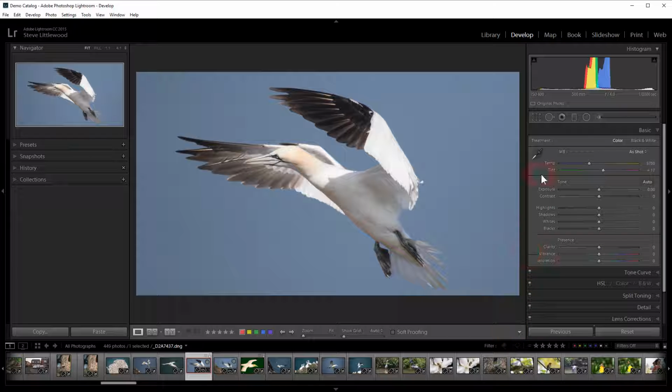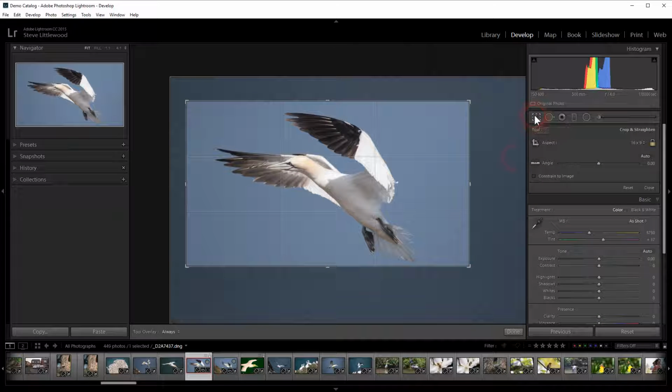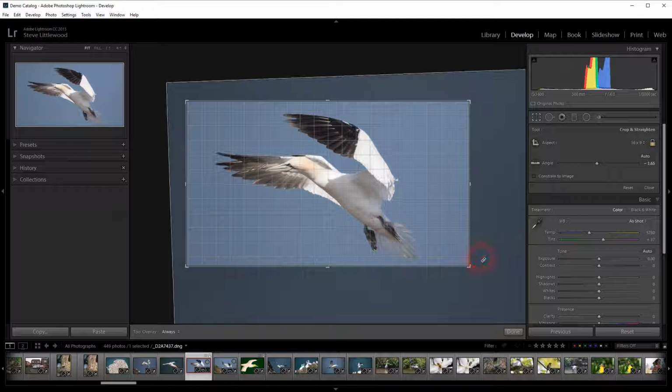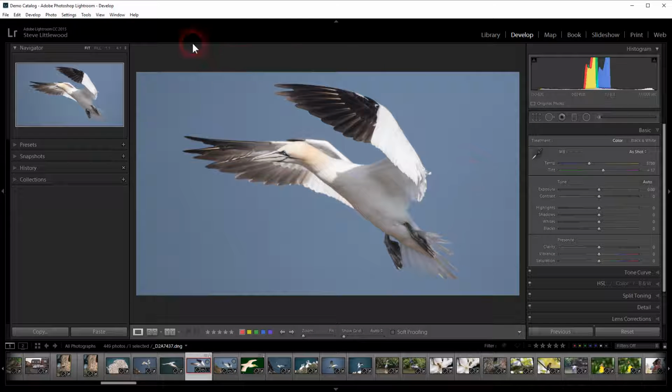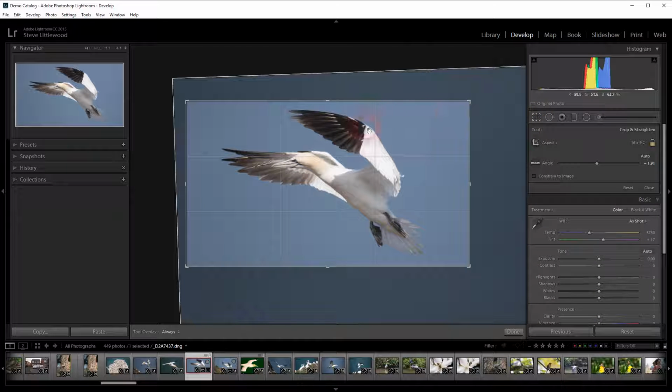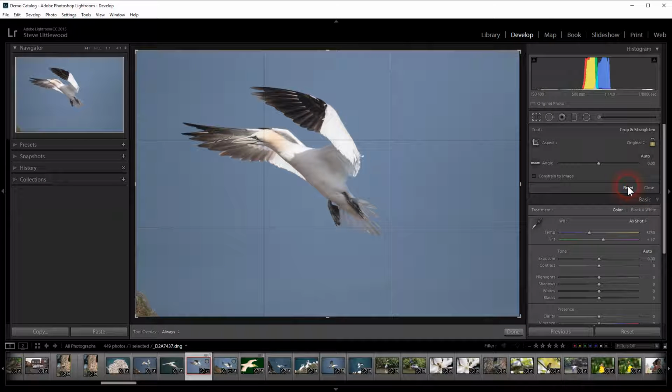I think we're not quite happy with that. Go back to our crop overlay. We just reposition it. Okay, done. So we never actually get rid of the extra information because we can just go back to the crop and re-edit it. So it doesn't eliminate anything, it just gives you a cropped in view of that particular image. So I'm going to reset that so we don't have a crop applied.